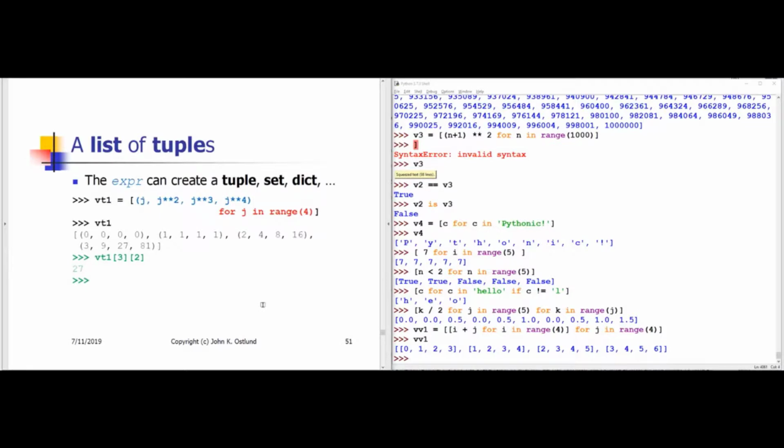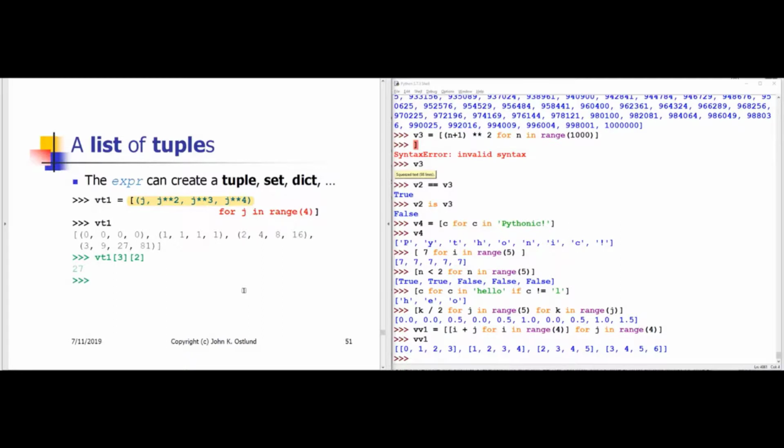On slide 51, we're doing another list comprehension, but this time we're creating a list of tuples rather than a list of lists. Notice that I'm using parentheses here to create a tuple for each item in this list being generated from the red for loop on j.